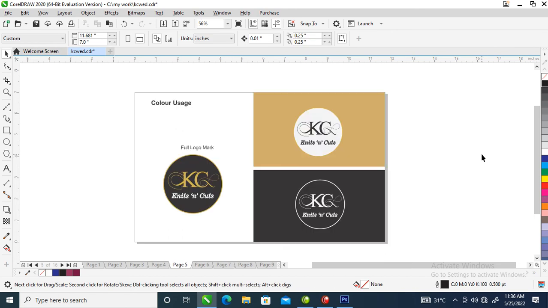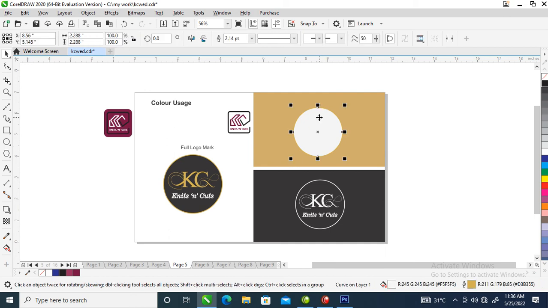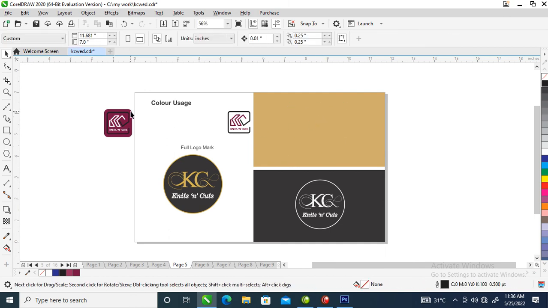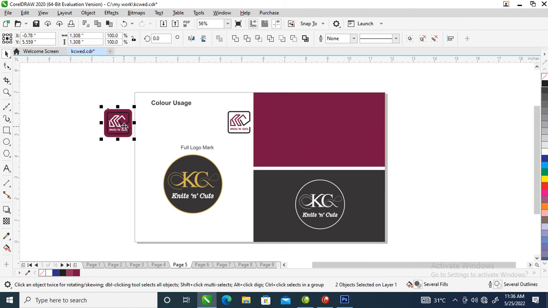Then we move to the next phase. So right now what we're going to do is just delete this, delete that, then we change this color right here to our home purple, then we paste the logo right in there.